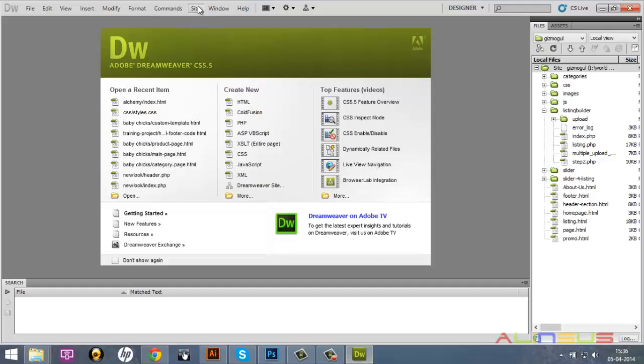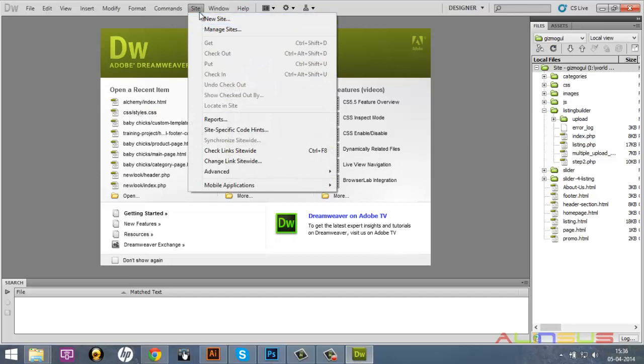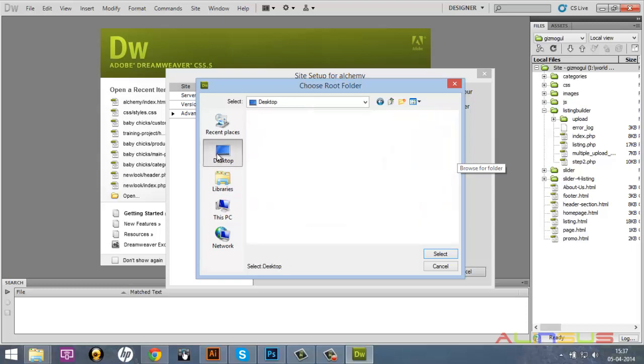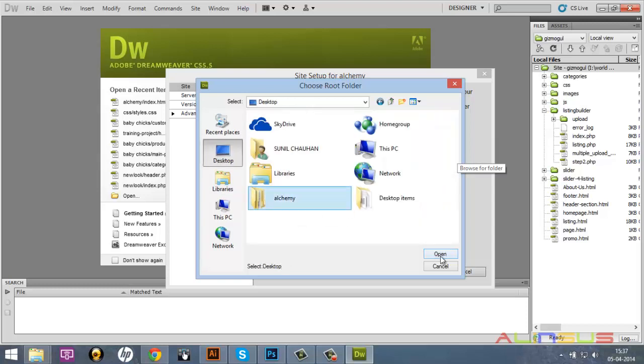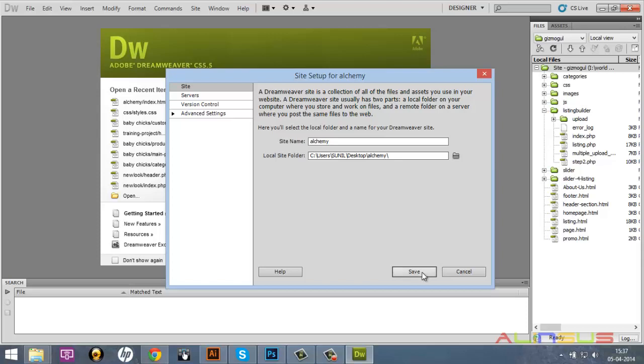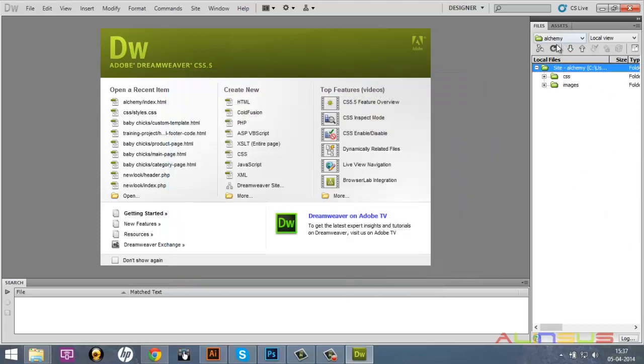So go up into the new site section. We select site, new site, and give it a name. We will call it Alchemy. Then browse to the folder location on our desktop. We have this Alchemy, open, and then select, and then save. You have it in your Dreamweaver now.